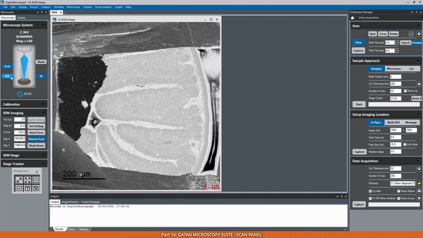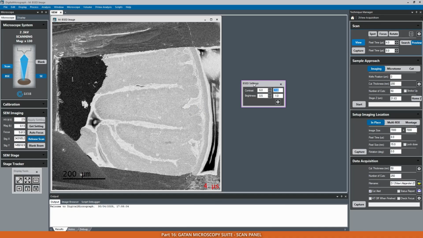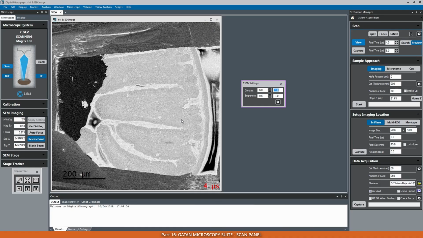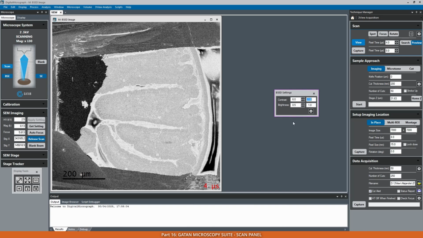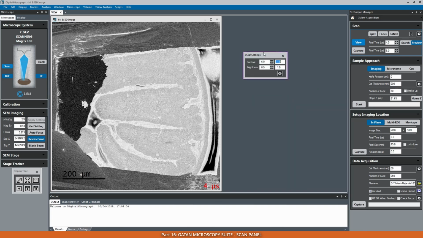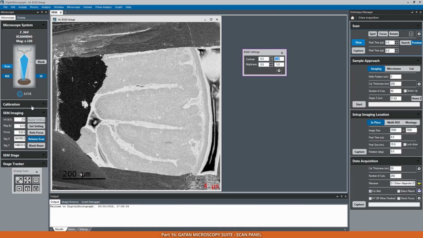Then here you can have different detectors, and if you right click over a detector, you can get the detector settings. In terms of this backscatter detector, it's very important because depending on the imaging conditions, you may need to adjust these values. I will probably talk a little bit later about how we do that, but rather let's go down the line to see more options that we have here.